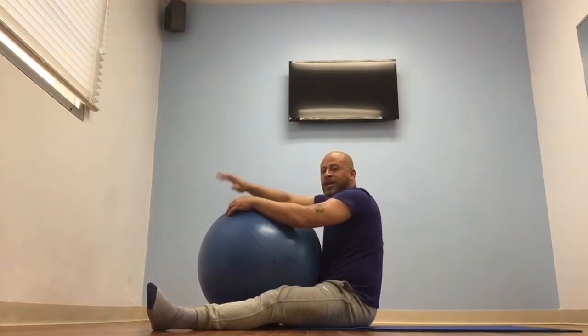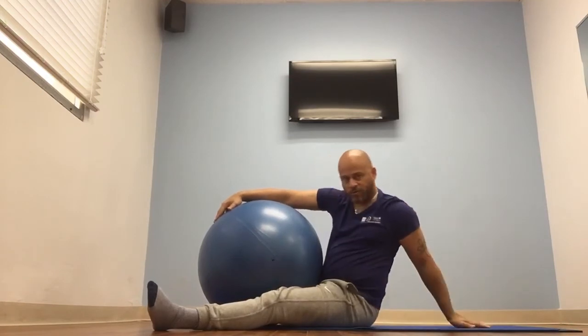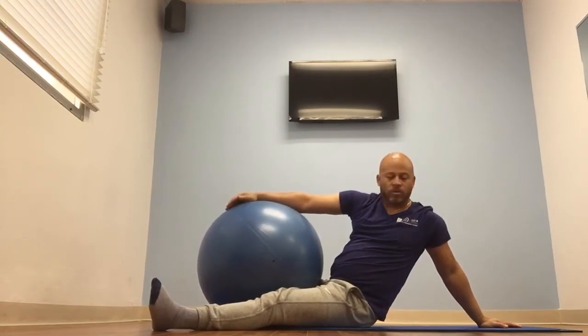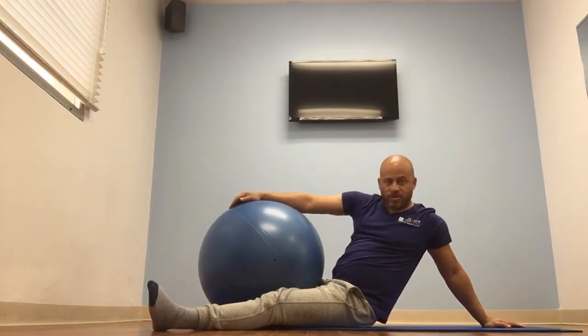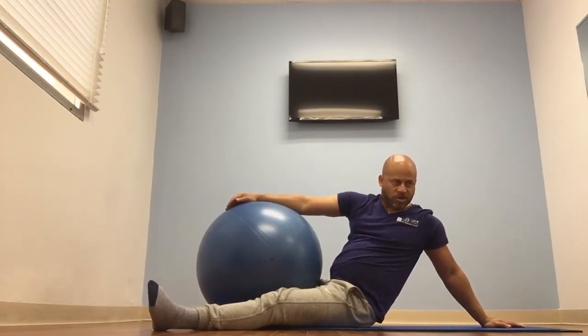Good. Now what we're going to do is keep our outer arm on the ball, and take our inner arm and bring it flat down, and you're just going to twist your body. Keep this hand on the ball and twist. You're stretching your arms, your shoulders, your side, your hips, those biceps, which are the front part of your arms, and your triceps, which are the back part of your arms. You should feel that good upper movement stretch.